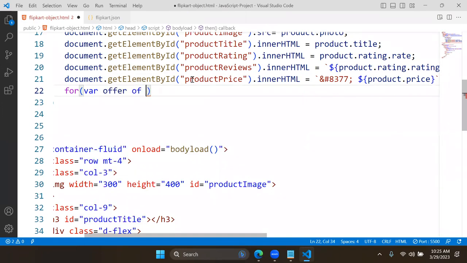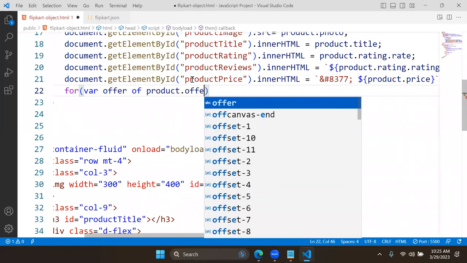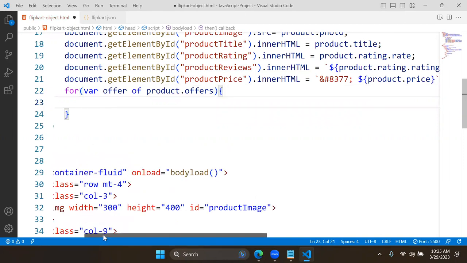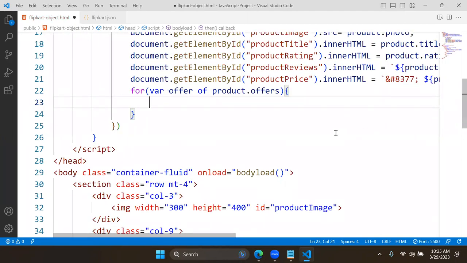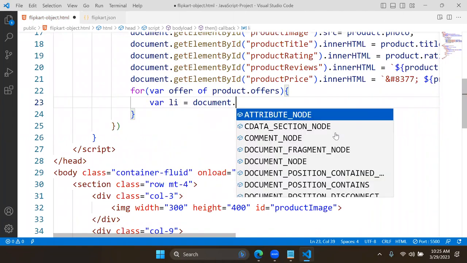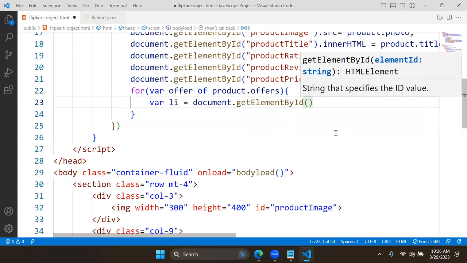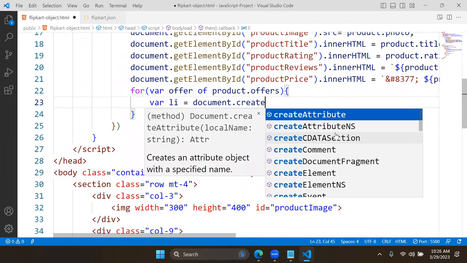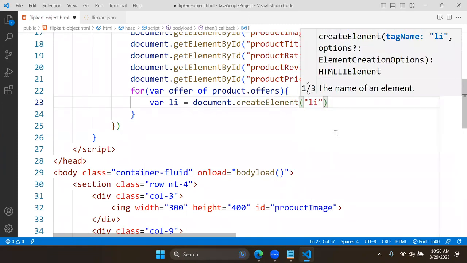What is the collection? Product dot offers. It's an array. That means we are reading every offer. For every offer, we have to create a list item, where li is equal to document dot getElementById. No, not getElementById. We have to use createElement. We have to create li.